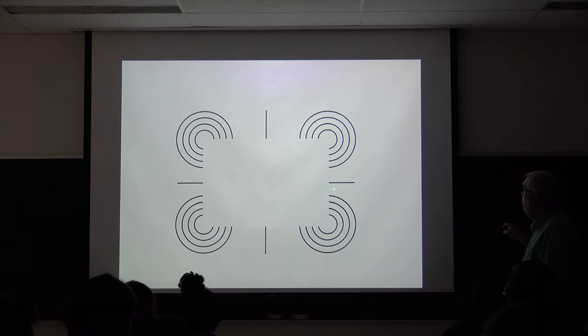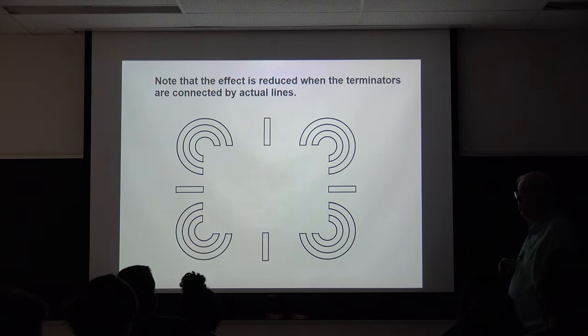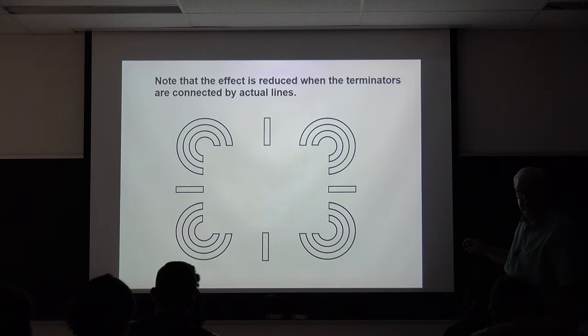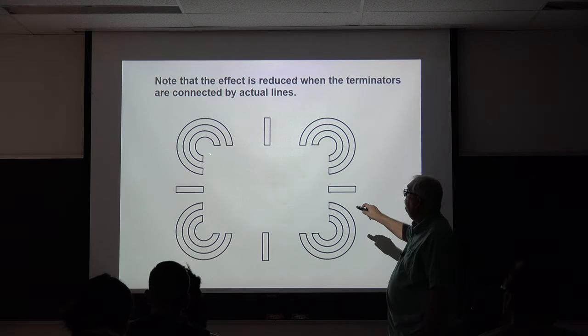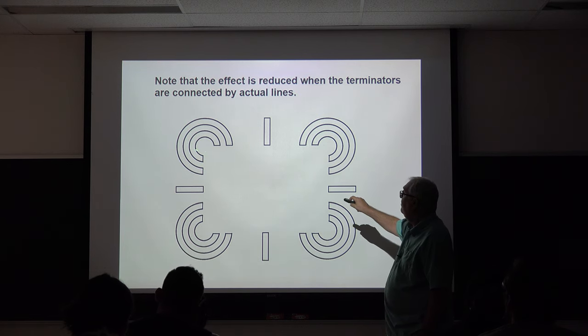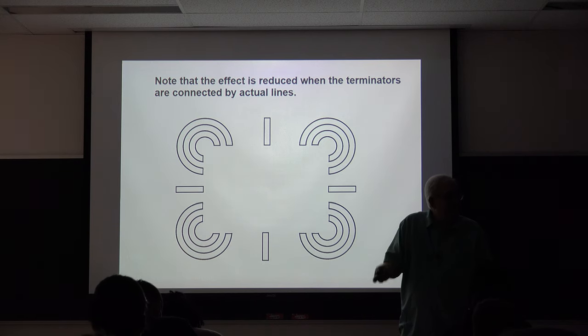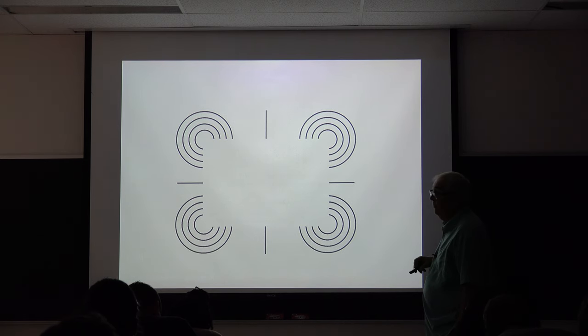So everybody see a strong illusory contour here? Now, which gives you a better illusory contour, this figure or that one? The first one or the second one? First one gives you stronger. Well, why is that? Notice what we did here is we actually drew part of the contours in. This isn't a terminator anymore, right? It's a closed figure, which is going to activate those neurons a little bit less, which means you don't get that illusory figure as you do here.